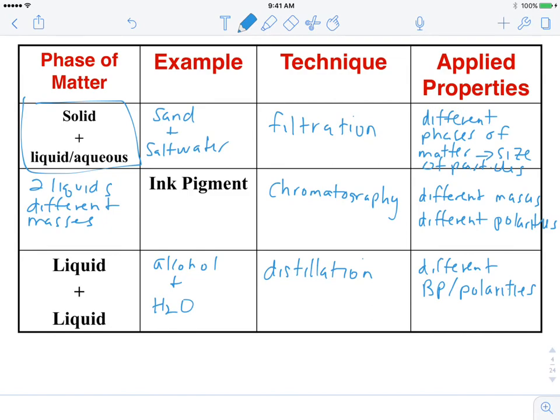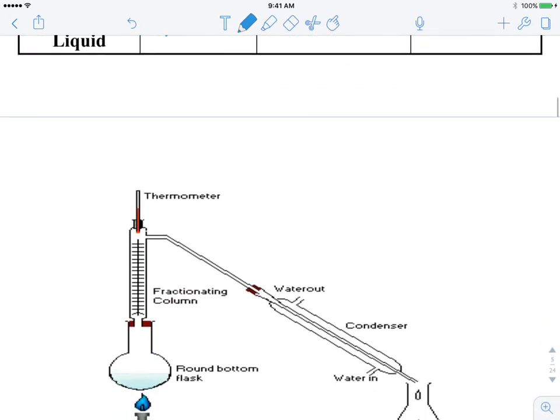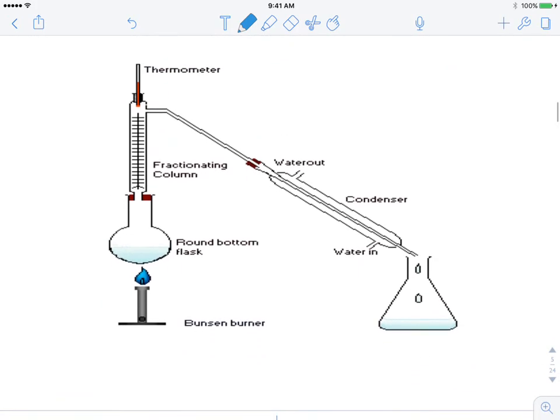So let's take a look at the distillation apparatus down below here. So this is showing you a distillation apparatus. I'm going to actually do a demo with cherry Coke. I'm going to isolate out the cherry flavor for you from the rest of the soda. And so here you would start on the left here in the flask. And this would be my mixture. So here's my mixture in the flask. And I'm going to heat this mixture.